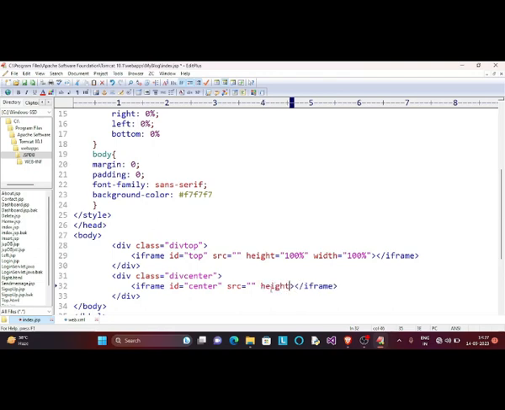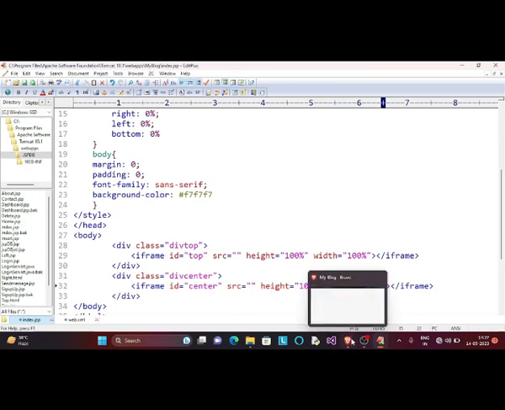So height is also the same as the previous one, 100% of the area, and width is also 100% of the area. Okay, this frame is now defined.